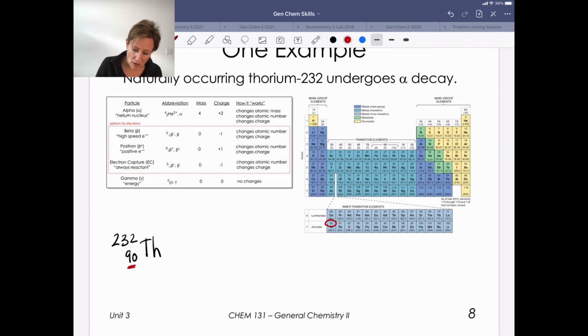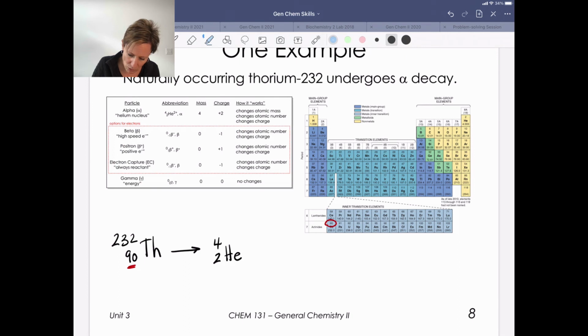All right, so we're talking about the decay of this, which means it's going to be converted into a different element. How do we figure out what that something else is? Well, we know that it undergoes alpha decay. Alpha decay means we're going to make this on the right side, so we're going to have an alpha particle: 4, 2, and then He for helium. For right now, don't worry too much about the charges. So we know that we generate an alpha particle.